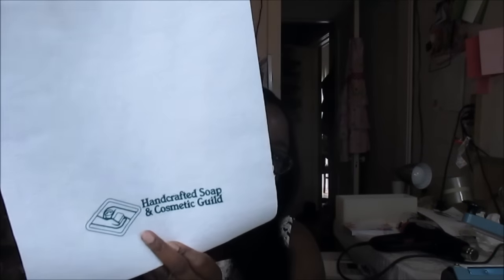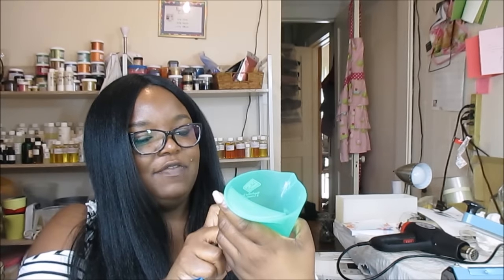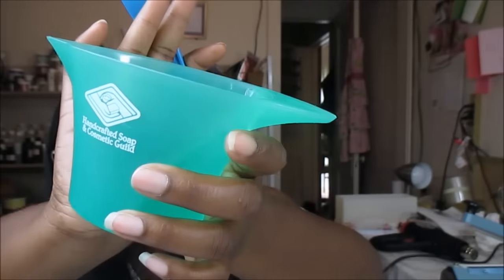I'm going to sit down and read through this. I was really looking forward to meeting her, but I'm just so glad she was safe. Thank you guys over at the Handcrafted Soap and Cosmetic Guild for giving us these little goodies. This little mat here is for when you're making your cosmetics — to keep your table clean, or I'm going to use it to put my bowls on, or even for a hot melt and pour so you don't scorch your wood tables. And then I just love this little scroll — that's like way too stinking cute. I also got a measuring cup and a measuring spoon. It even says Handcrafted Soap and Cosmetic Guild on it. It's one cup and eight ounces.